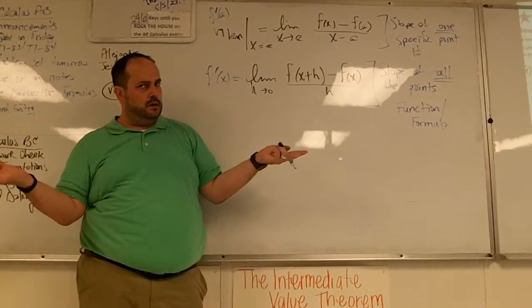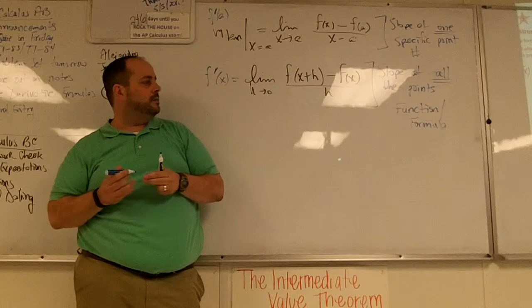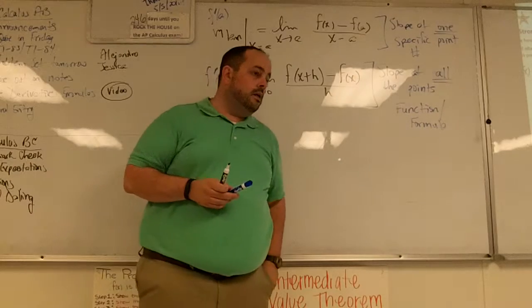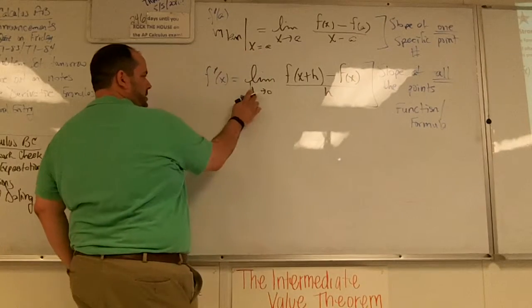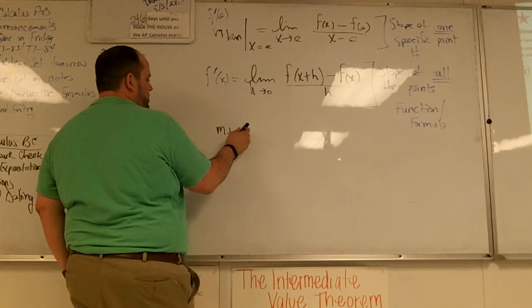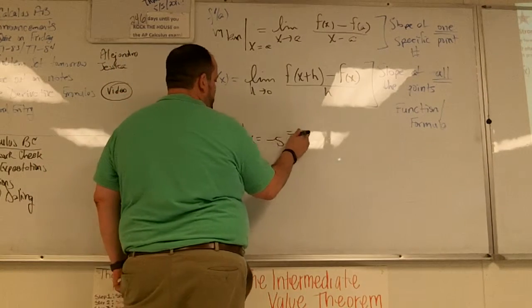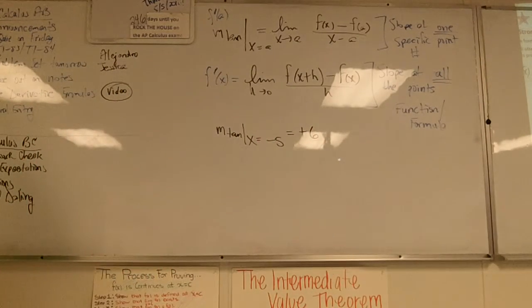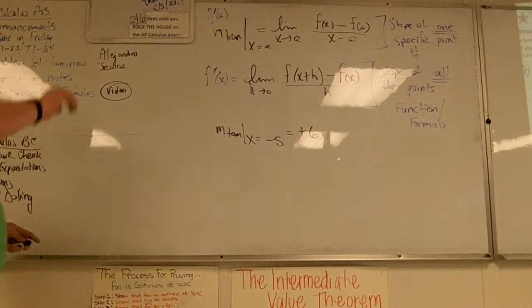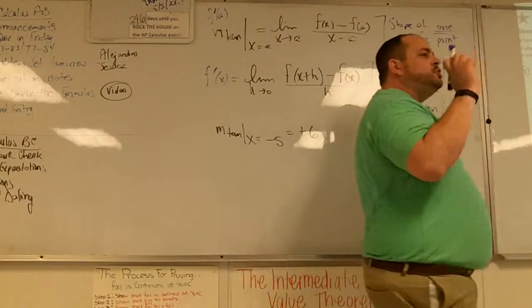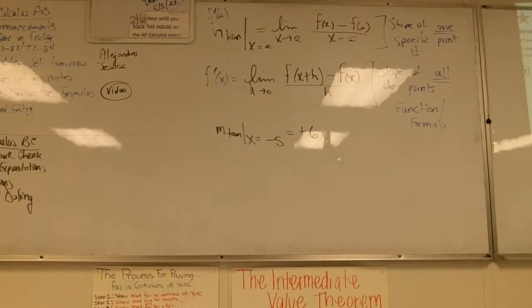Are we okay? So, Jasmine. What if it gives you a number? Because I remember once it gave me just a number, not a function. Okay, right. There are special cases. Let's say I do this: tan at x equals -5 is equal to +6. Talk to your neighbor real quick. What does that mean? What is your conclusion? You've done the work. Therefore, what would you write? The graph is increasing at x is negative.